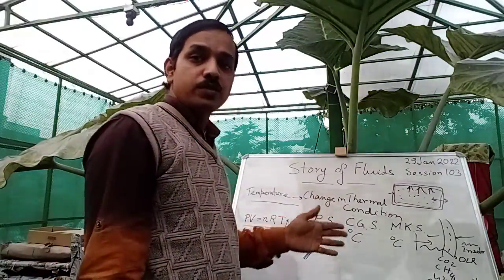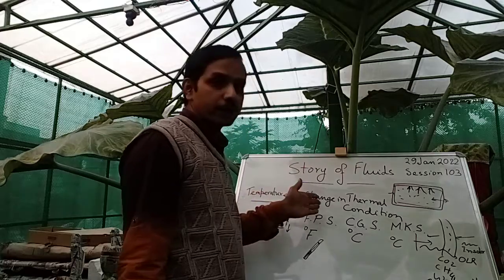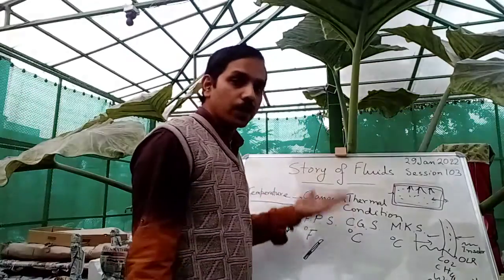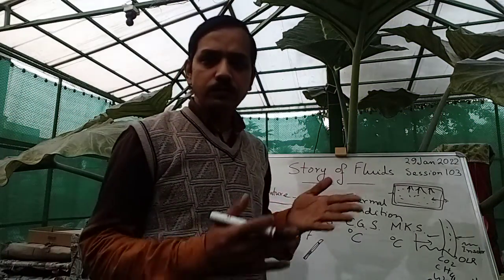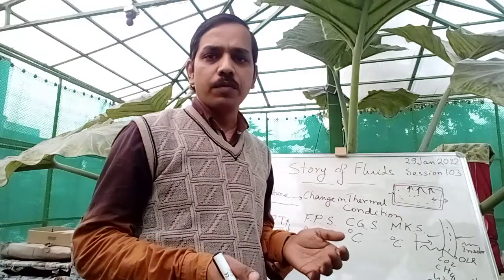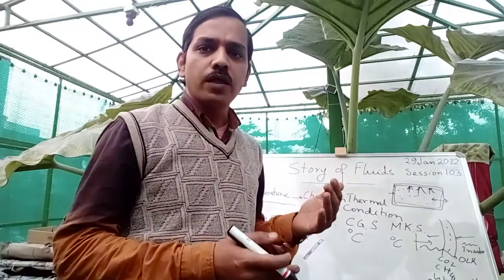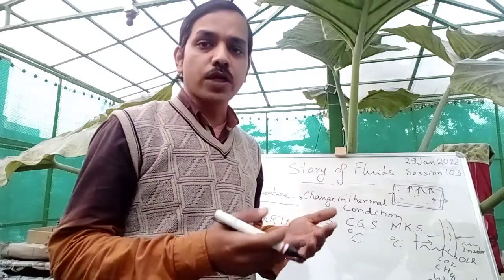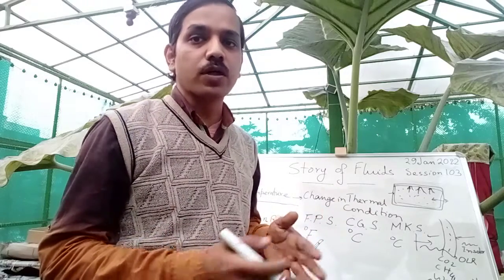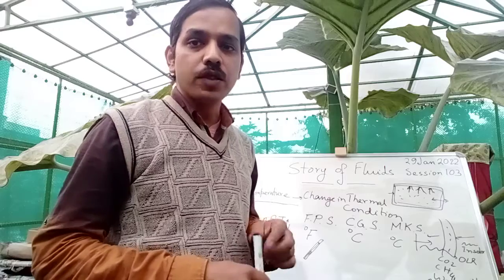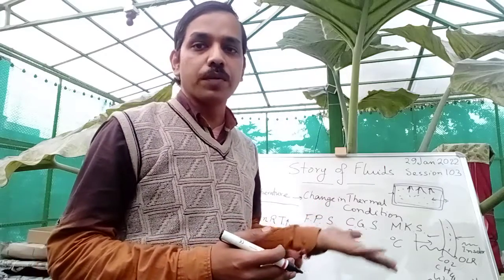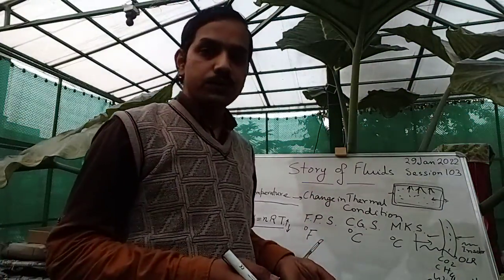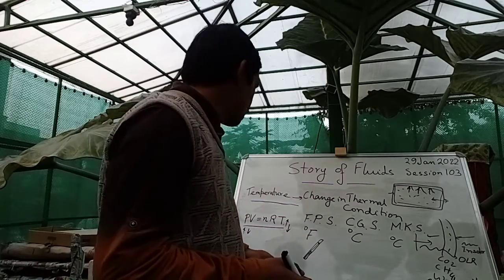So that's what we generally find out. It's not the absolute thing, it's a change. It's a change in the thermal condition. So that we have to keep in mind. And nowadays there are so many kinds of probes available, even some pure metals can be used for understanding the temperature, because those are very responsive to the temperature. That may be gold, that may be silver. So there are many more probes available that can be used for measuring this parameter, temperature.